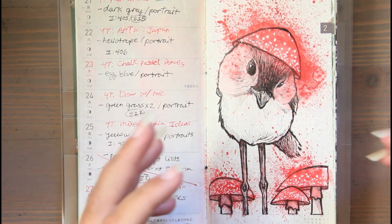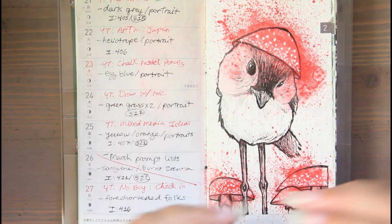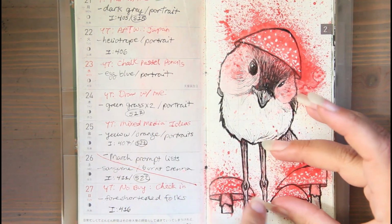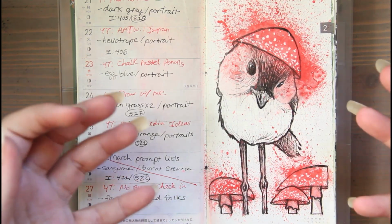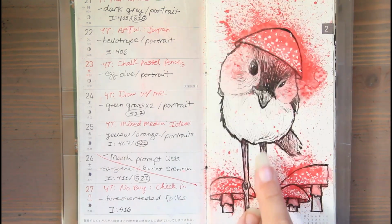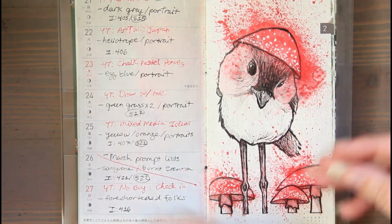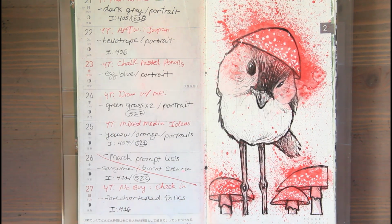So for certain parts of the bird, some birds have really long wings, some have tiny wings, it's the same with the legs. And figuring out if you want to include that and what that adds to your illustration. Obviously, I'm going with a woodland theme, like woods, mushrooms, and then tree trunks. That was kind of reiterating the same idea within it. Is it a stretch? Perhaps, but it's just an idea.